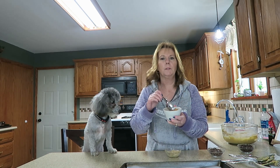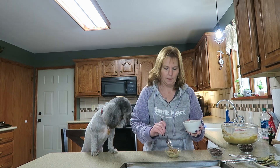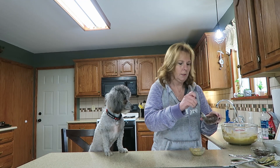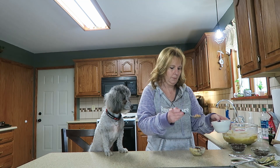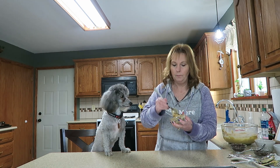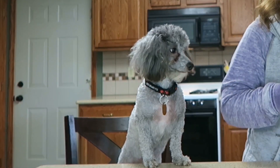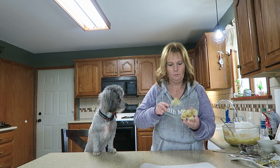I said earlier these were peanut butter morsels — it's actually the Reese's Pieces morsels. I'm going to take about a teaspoon of that — there are no measurements here, just whatever feels right. Then I'm going to take a little bit of the chocolate morsels and the Reese's Pieces morsels and mix them together. You can't have any, Banner — you're just a bystander, a spectator.